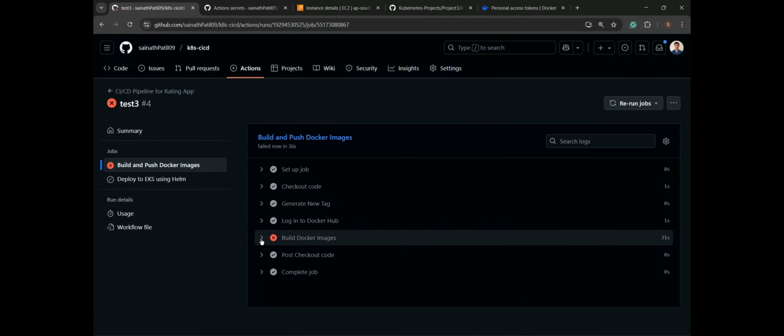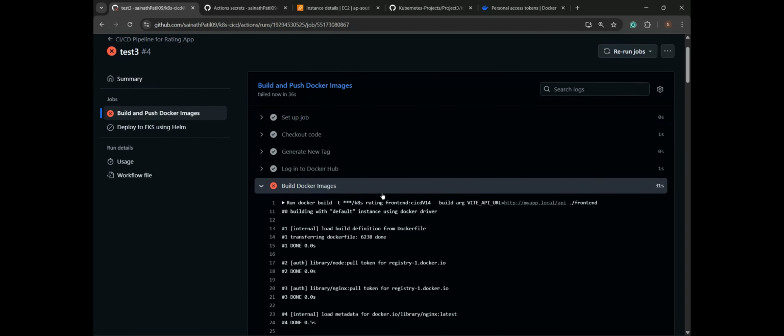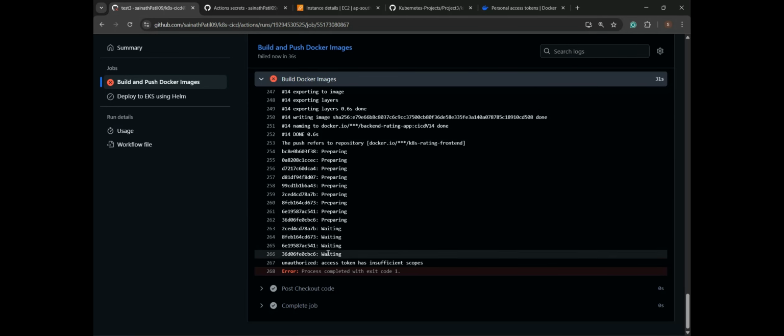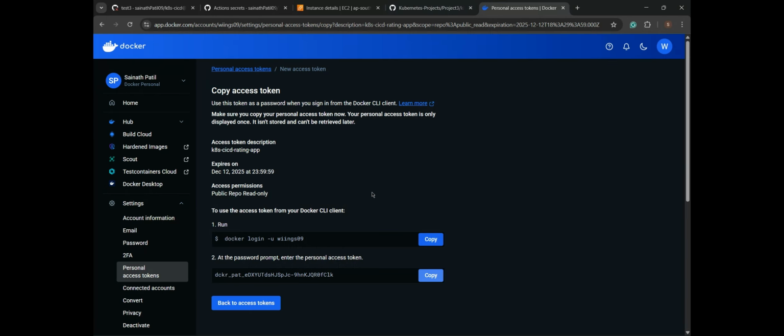We got an error again. Unauthorized: token has insufficient scope. What token have we given? I think public read, public repo read only. Oh, we have done wrong here.